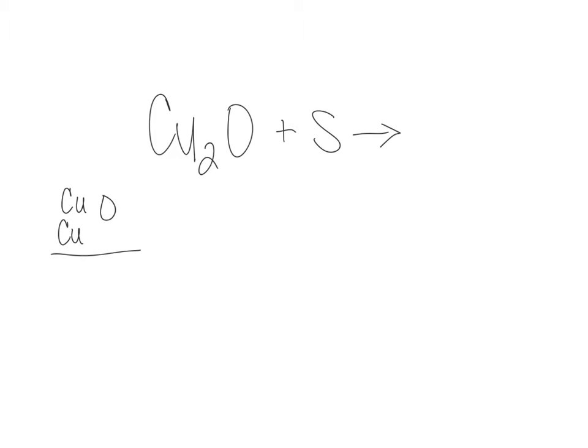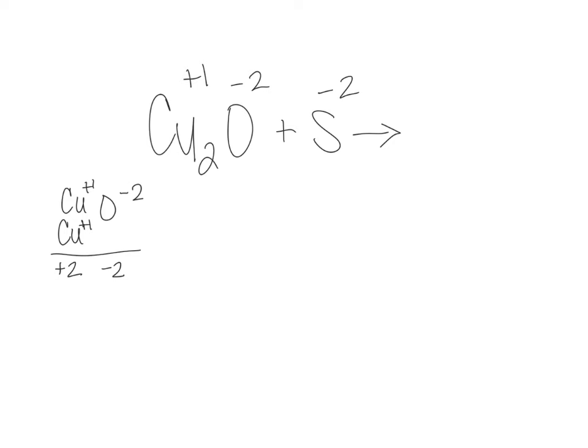So if I know the charge of oxygen is -2, that tells me that the overall charge of my copper ions has to be a +2. Since I have two of them, each one has to be +1. So in this case, I know that copper has a +1 charge, so I'm going to just put that up there. Oxygen is -2. And even though sulfur isn't combined with anything, I'm still going to write the charge so that I remember I have to make it neutral when I make the formulas on the other side.